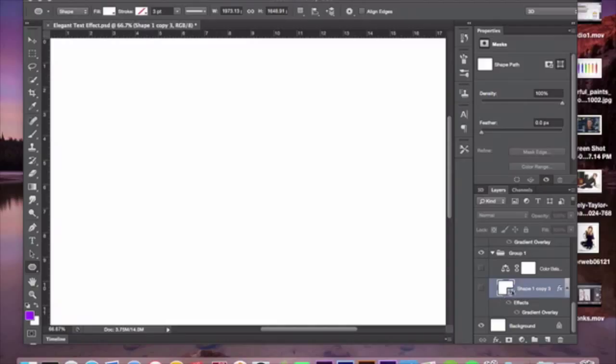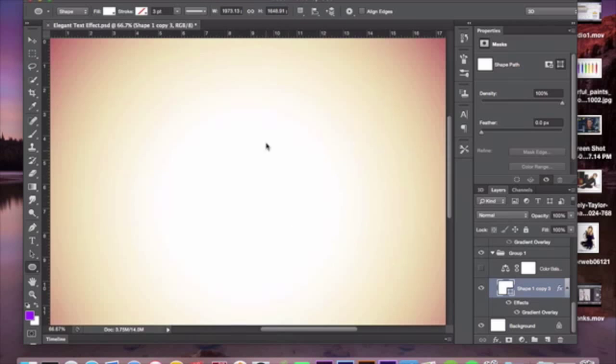And that being said, let me explain how I got this first layer. This first layer, you'll notice, is already a very cool background layer. Now to make that, I made a new shape layer. The shape that I've used is a rectangle shape. Grab your rectangle tool and make a complete rectangle that fills the size of your document.